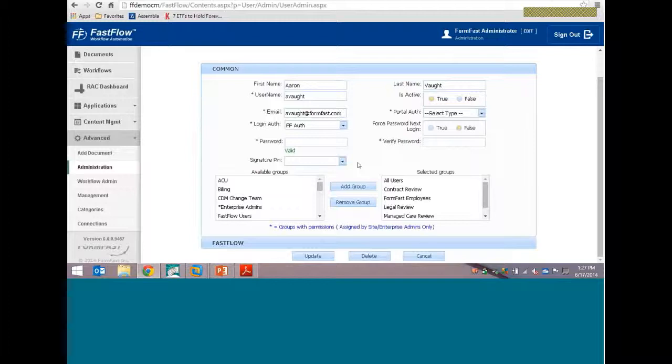Okay, well, it looks like we are a little bit over time. I know there's a few other questions that we didn't get a chance to answer, but we'll reach out and answer those offline. But as you can see, there's a lot that we can do with FastFlow.